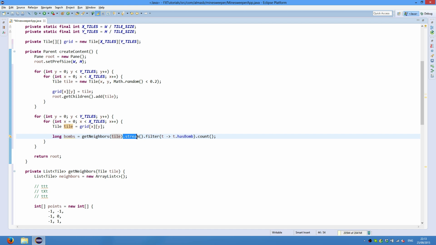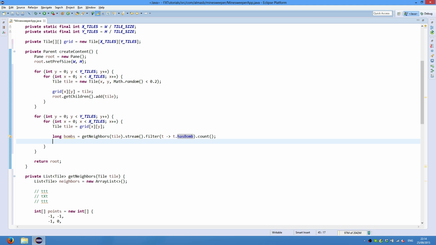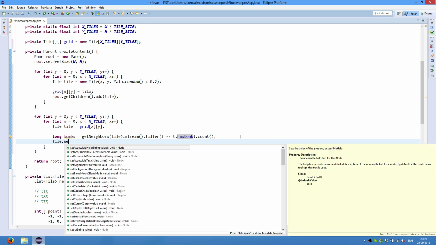We've obtained a stream of elements. Then we've filtered those elements, so we're filtering neighbors. If the neighbor has a bomb, then leave it in the stream. If not, then discard it. So at this point, we're only left with neighbors which have bombs. So we just count the number of elements in the stream, which returns the number of bombs that we need to set to our tile as a value.